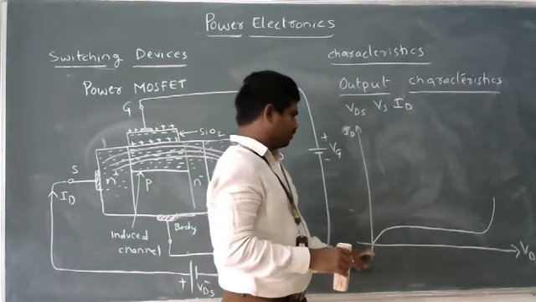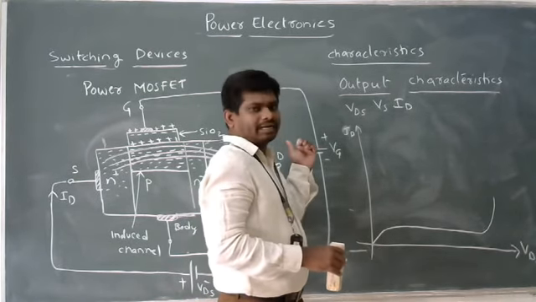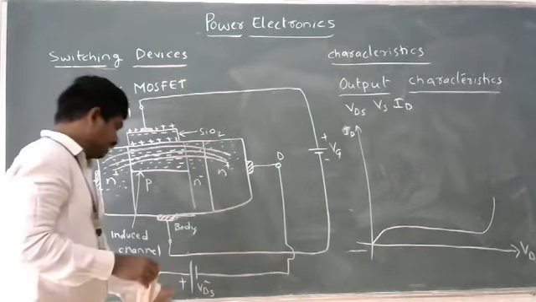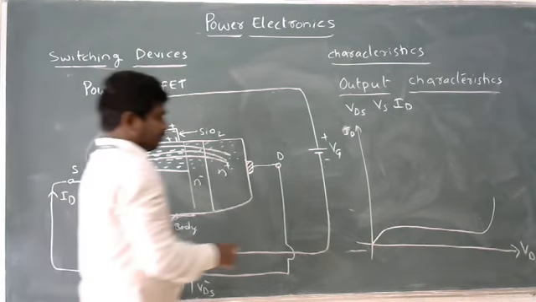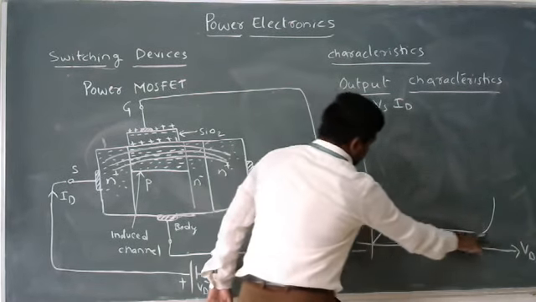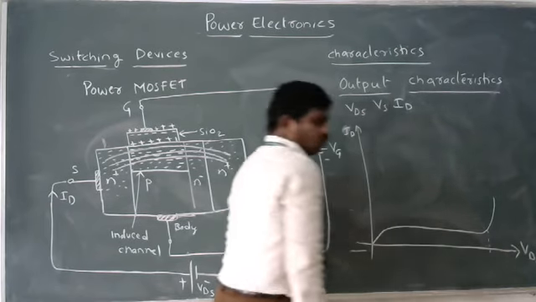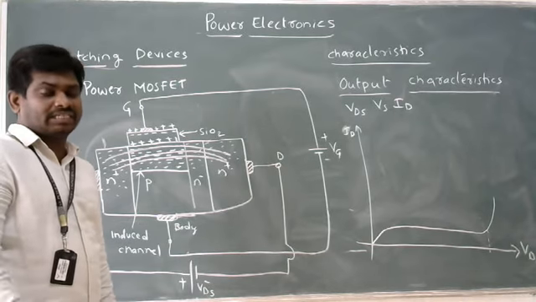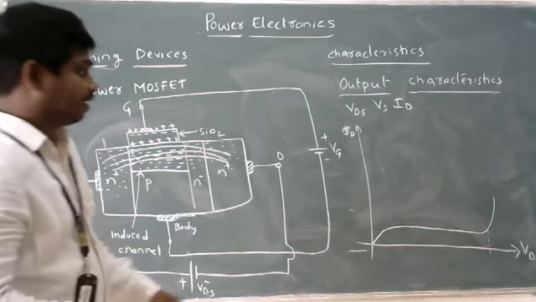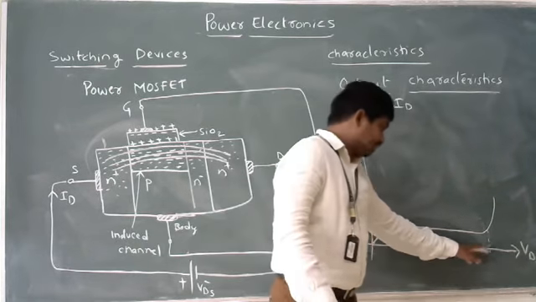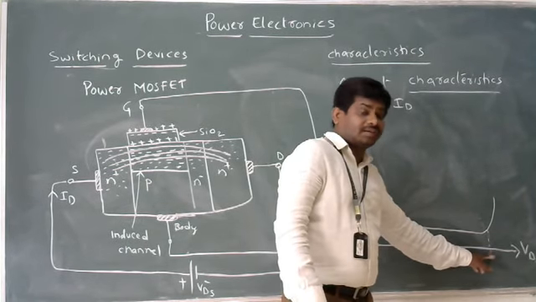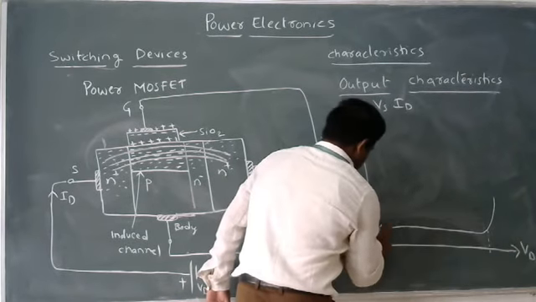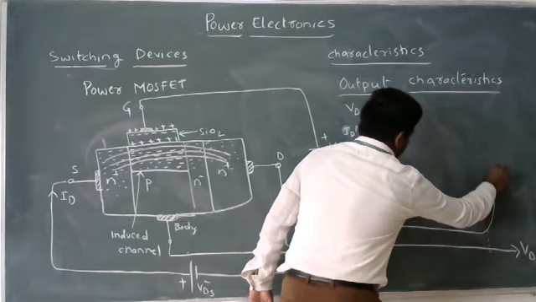Initially, even though the gate current and gate voltage are not there, we are applying some voltage VDS. Then current is flowing like this, and after some breakdown voltage for every device. So far we discussed that every semiconductor switching device has some breakdown voltage level. The same as this device is also having a breakdown voltage. After this breakdown voltage value, it automatically goes into breakdown. Here the breakdown occurs like this.